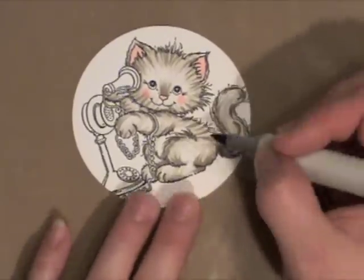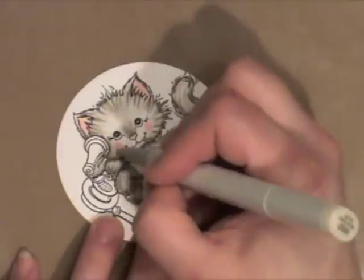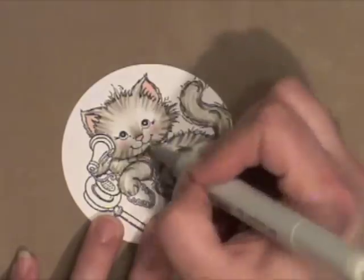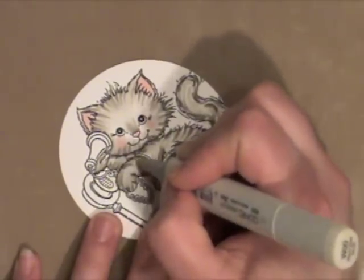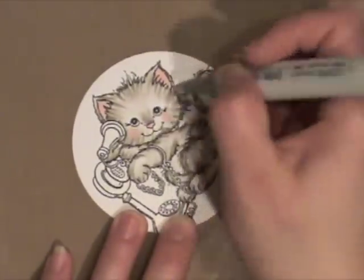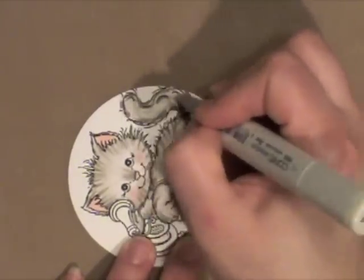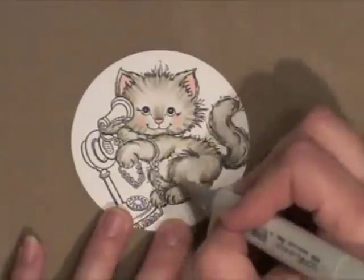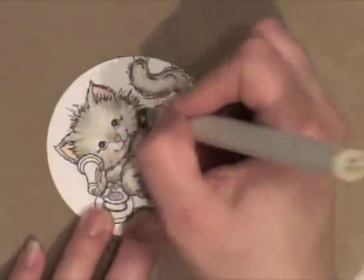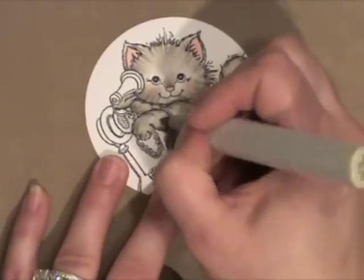Just going back in where I think he might be the darkest. Then I'm going to go back with my lightest, which is the warm gray 00. I did kind of smooth over his cheeks and I'm going back over all of those lines with feathering strokes, just to help blend those all in together. This does take a little bit of time because you're not coloring over the design smoothly with your marker — you're just using these little tiny strokes to pull the color onto your design.